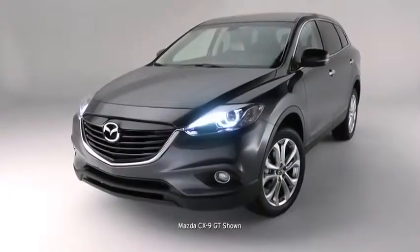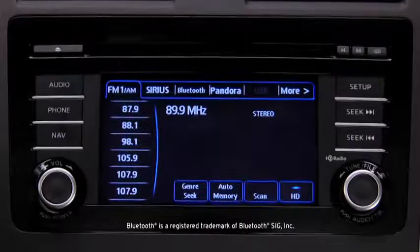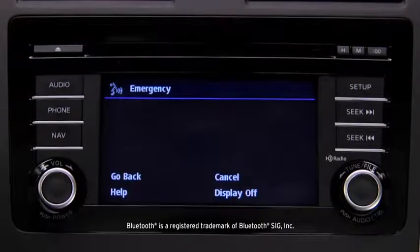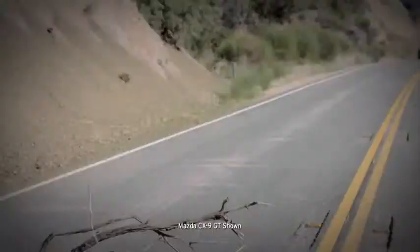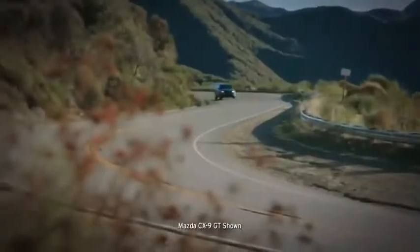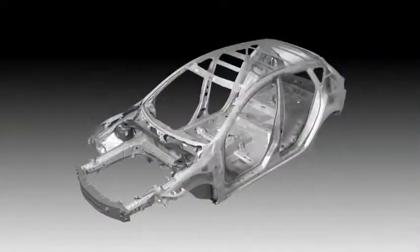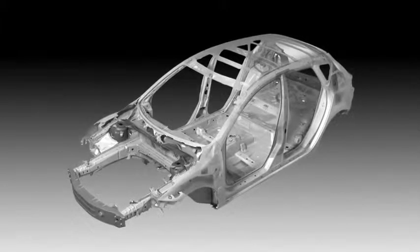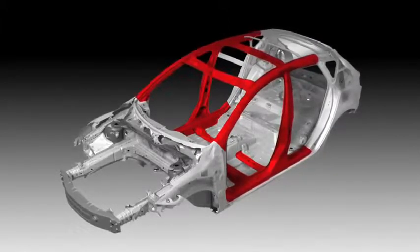The new CX-9 is engineered to protect with an array of safety features. Advanced dual front and side airbags are standard, as are dual side impact air curtains that cover passengers in the front and rear. If you're in an accident where the airbags deploy, the standard E911 notification system can use Bluetooth and your paired phone to automatically dial 911 and report your location. Disc brakes at all four wheels deliver plenty of stopping power, helped by smart technologies including an anti-lock brake system, brake assist, and electronic brake force distribution. Also standard are multiple smart systems that work together to help keep the SUV stable and your tires touching the road. The CX-9 is also built with Mazda's Triple H construction system that helps reinforce the floor, sides, and roof to strengthen the passenger compartment. From every angle, the CX-9 has you covered.